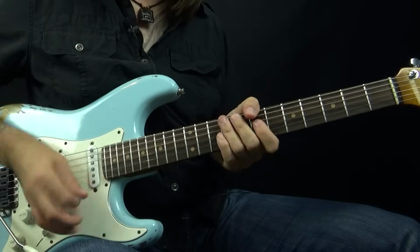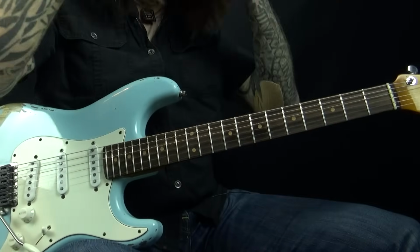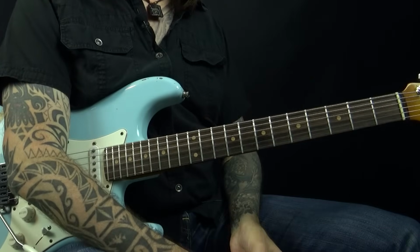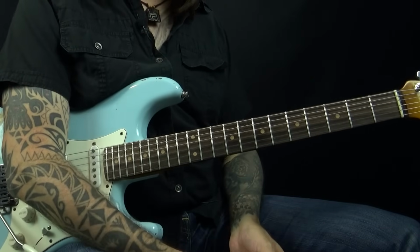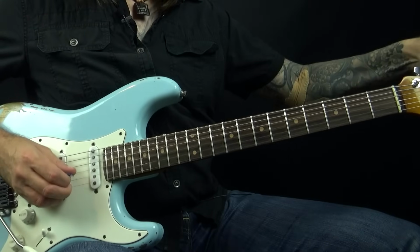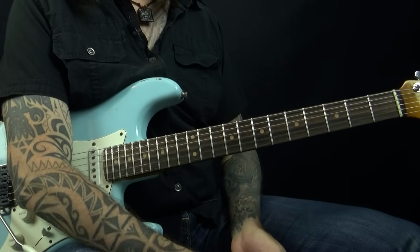and then we have this. Now, these funky things that David Gilmour does a lot, I believe you can take a little bit of artistic license with it. Obviously, some of the more discerning Pink Floyd fans might comment and say, oh, no, it has to be exactly the same as on the record.